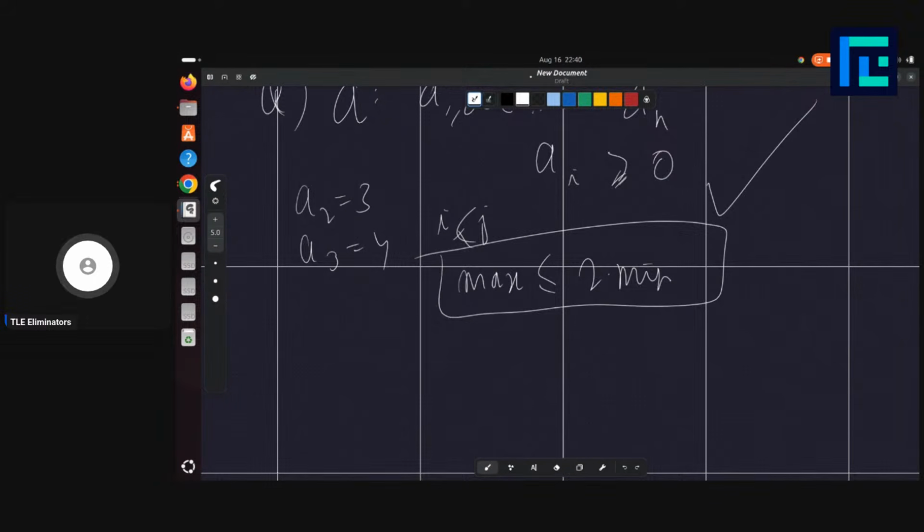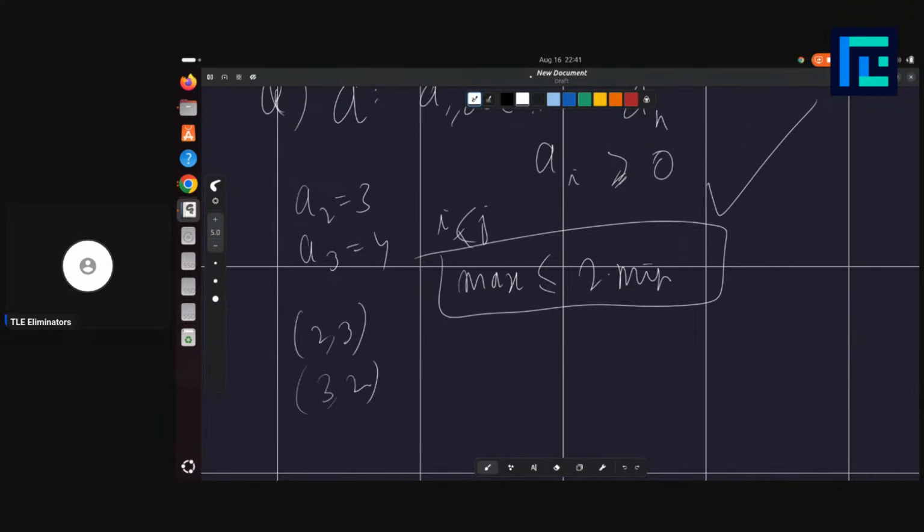If we have a2 as 3 and a3 as 4, then this i comma j pair of 2 comma 3 is good because the max is less than or equal to 2 times the min, but they are asking that i is less than j. So if they did not ask for i less than j, then we would have counted 3 comma 2 also. Even though 3 comma 2 and 2 comma 3 have the same numbers, they both are perfect, so we would have counted them separately.